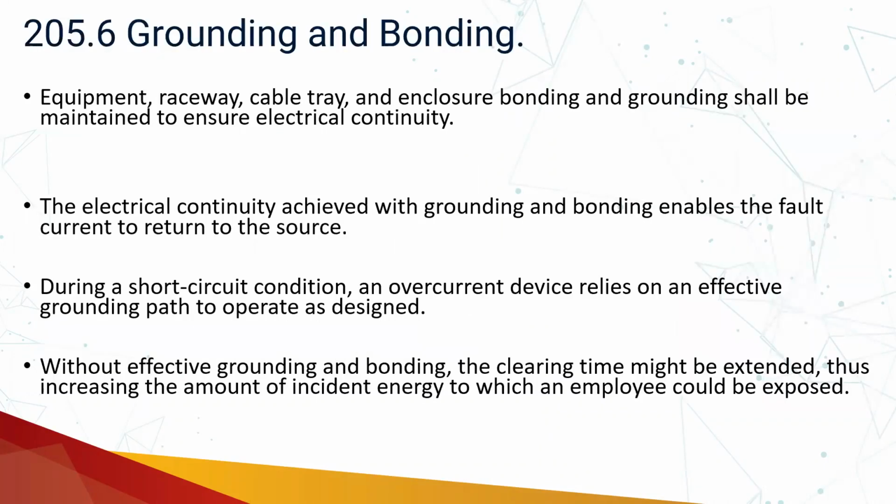Then grounding and bonding, because we know that grounding and bonding are important for equipment safety as well as for the safety of the persons who are working around. So this needs to be part of our maintenance program, that we are checking our grounding and bonding, whether those are being maintained over time or not.